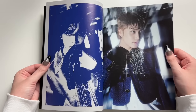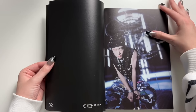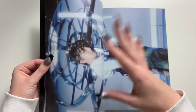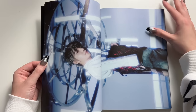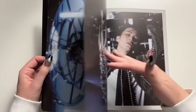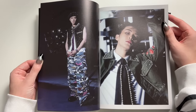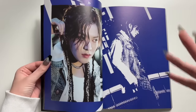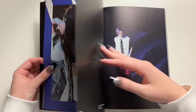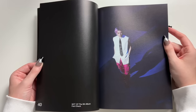I went to the second Osaka show and both of the Tokyo shows. The Osaka one was just, I mean, I'm speechless, because I don't know if anyone has seen on Twitter when it happened, but there was a really bad rainstorm. It was so bad that we actually had to leave early because we were not geared up with the right rain equipment. All the locals there were pulling out their ponchos and their bags to cover their light sticks and everything. And me and my friend were just not prepared.